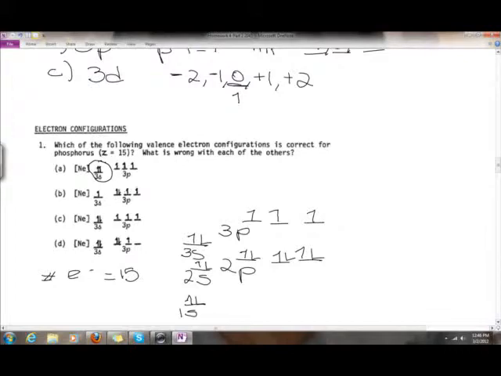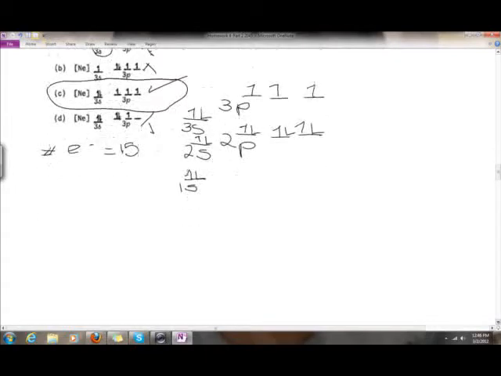Let's go on letter B to see what's wrong or right here. Again, you see it jumped, and not even is it one of the exceptions, phosphorus. It jumped from the 3s to the 3p. That is wrong too. How about the C? The 1s is going to be 3s to 3p. Here we go. This seems like the right one. And let's look at the D to see if it's wrong. And again, we are pairing here on the same subshell, so this is wrong. So the right answer, the only correct one, would be this one. And as I explained, just remember to put it on your homework. Why are the other ones wrong?